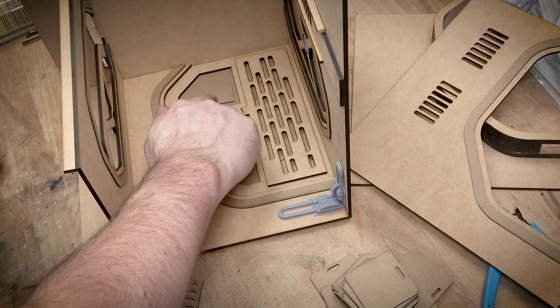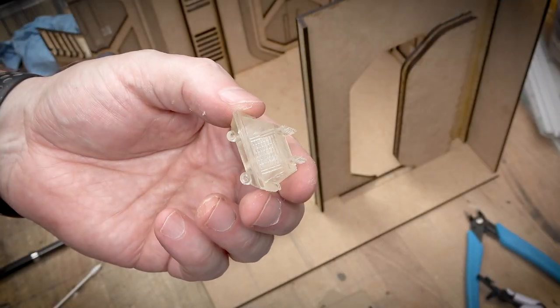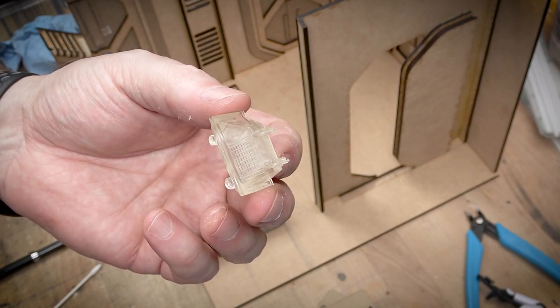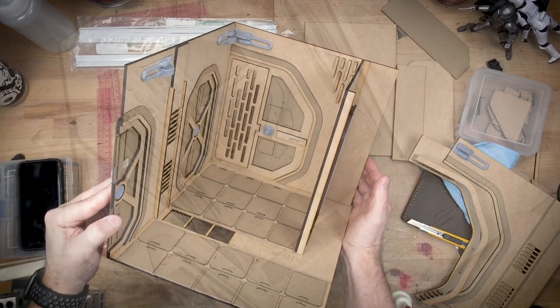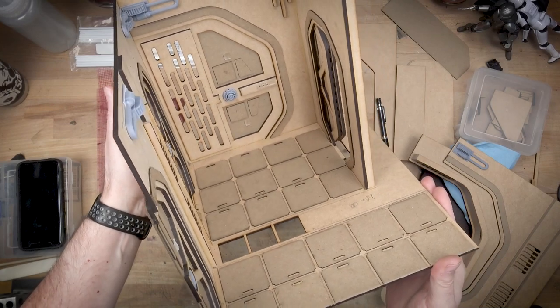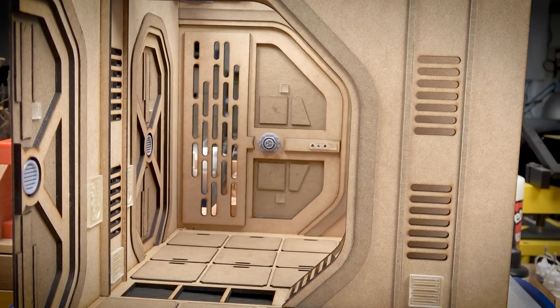When I need to cut a lot of bar stock or square stock, I use a Proxxon chop saw — it's a little pricey but more precise and rugged than others. In between, I'm doing some 3D printing. We've got this little mouse droid that's going to be part of it, and it turned out really nicely. This shows all of the different materials: some 3D-printed elements, things cut from tag board and chipboard, and things from the eighth-inch MDF.